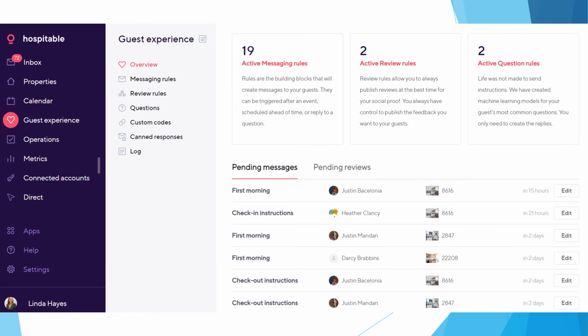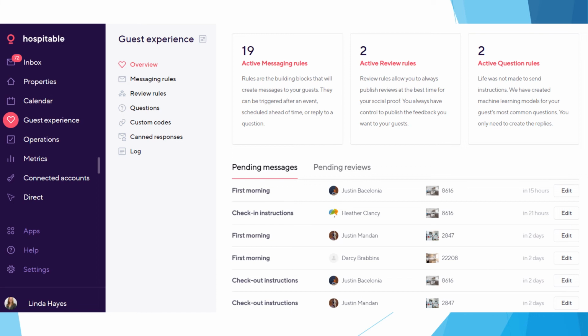She's going to be checking into property 8616, and the message I've created there that will go out to every single guest going into 8616 will be the directions to get to that suite, telling them to make sure they've got their entry code that comes directly from Yale, and if not, to message me. I have first morning messages that basically check that everybody's happy and that they don't have any questions about the property, because that helps with the 5-star experience that you want in your reviews.